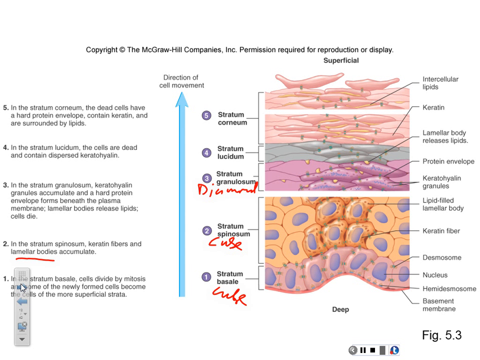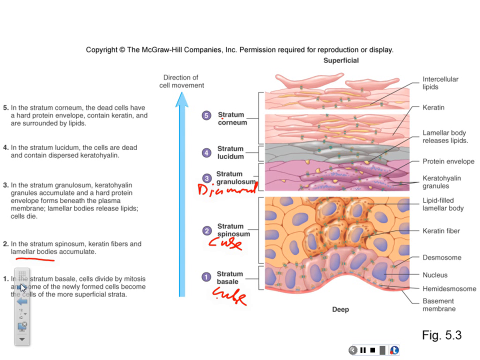And here, they are now full of keratin, the cells surrounded by lipids from the lamellar bodies for waterproofing again, okay? So you see how it's changing in terms of structure and in terms of chemical composition. Keratin, lamellar bodies up to here, keratohyalin. We've altered the keratin a little bit, and then the lipids have popped. The lamellar bodies have popped, okay? And then here keratohyalin that is dispersed a little bit, and it's a thin layer anyway, sometimes not even there. And then the top are full of keratin, okay?